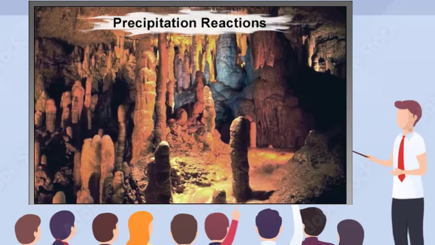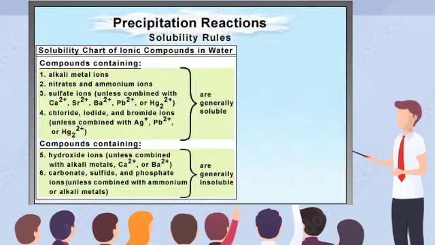While it is difficult to mimic the natural conditions under which precipitates form, it is possible to make a desired precipitate by mixing solutions of ionic compounds. Chemists have developed a set of solubility rules for ionic compounds that allow you to determine if the compounds dissociate or remain a solid when placed in water.